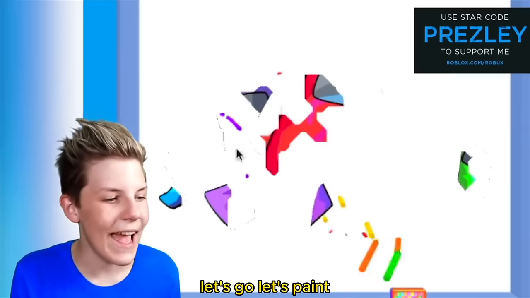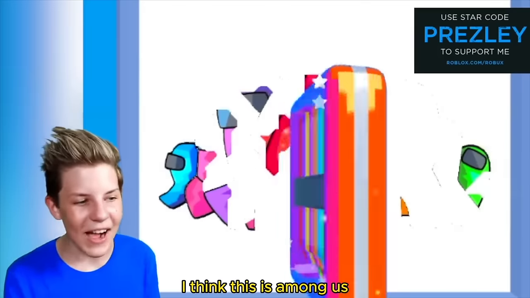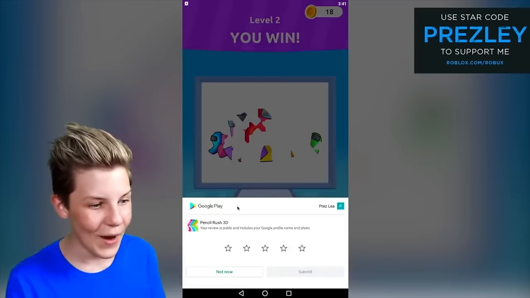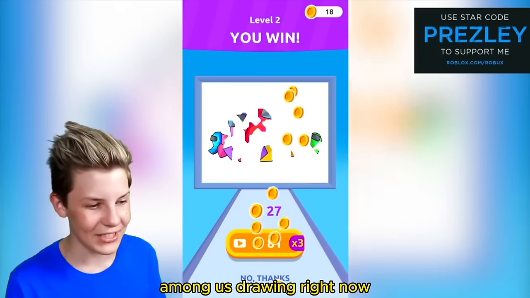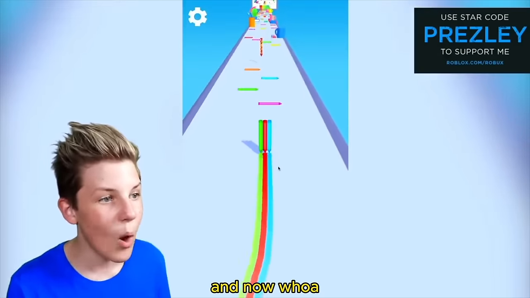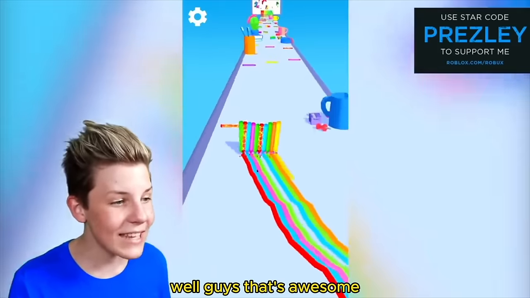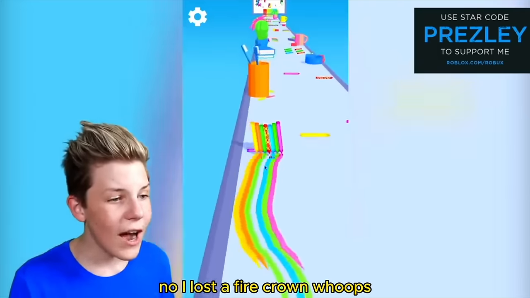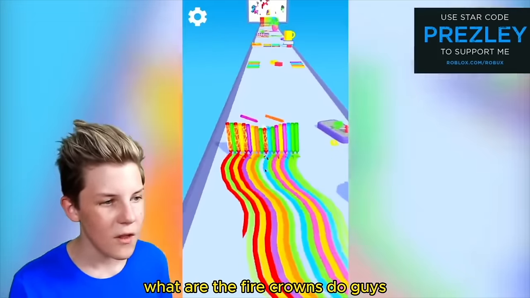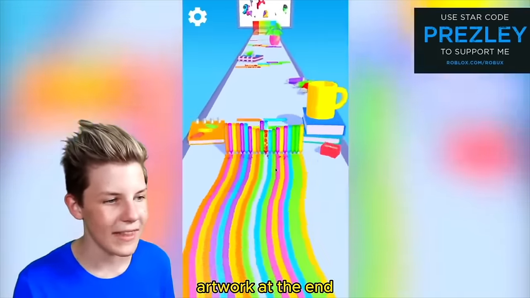Let's go. Let's paint. How much more can we paint, guys? Wait. I think this is Among Us. Are we actually doing an Among Us drawing? No way. Oh, we could actually be doing an Among Us drawing right now. Let's go. Boom. We've got a ton more coins. And now, whoa, is that a fire coin? I mean, a fire crown? Whoa, guys, that's awesome. Fire crowns? No, I lost a fire crown. Whoops. Does that mean we can just go... What do the fire crowns do, guys? Do they give us a special type of fire artwork at the end?